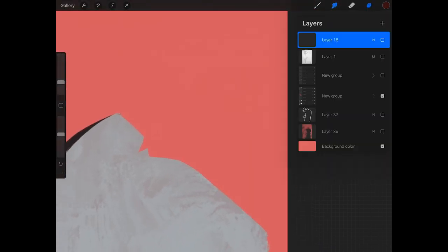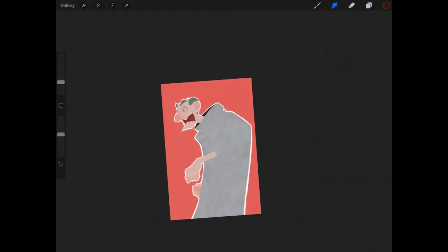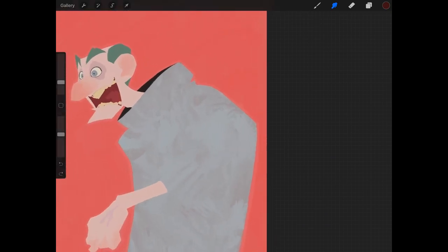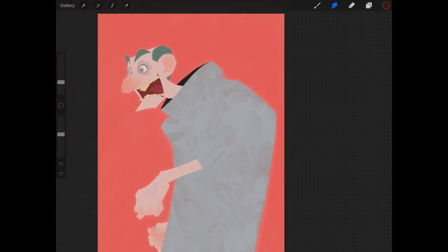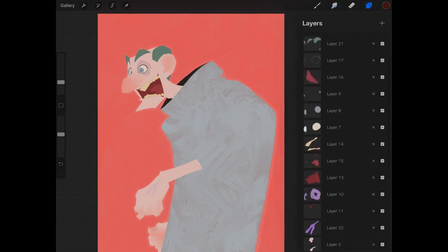So it's this sort of light peach color with another color, a more saturated version of it, just done with the turpentine brush for some noise, with a white outline with a lowered opacity. So that way we can have some sort of slight graphic effect, I guess you could say. It's flats. Let's look at his flats. So his hair is actually on top of everything in this one.